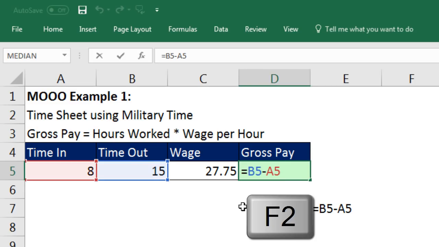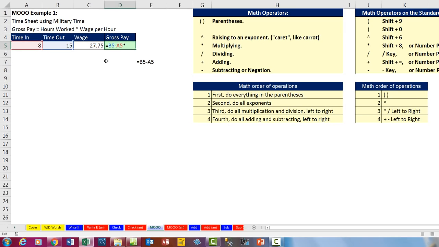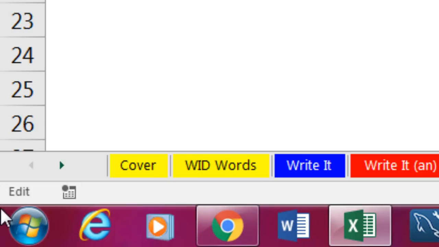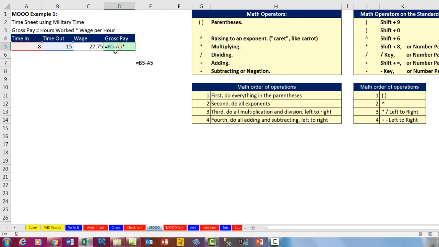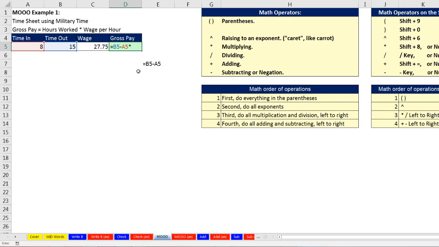I'm going to hit F2 and multiply it, and watch what happens. Uh-oh. Remember, we talked about this 2 videos ago. If you use your arrow keys to get a cell reference, and the arrow key moves through the formula instead of going to get the cell reference, that means you're in the wrong mode down here. We can clearly see it's edit mode. When you hit F2 to put a formula in edit mode, your arrow keys move through the formula. So with my cursor at the end, if I hit the F2 key again, I can see down here it says Enter. That means my arrow keys will work to get a cell reference.